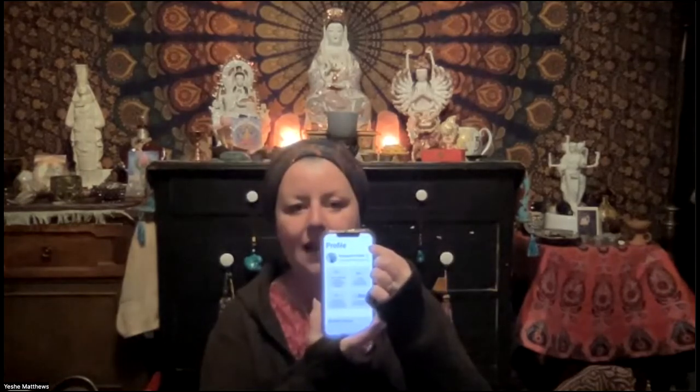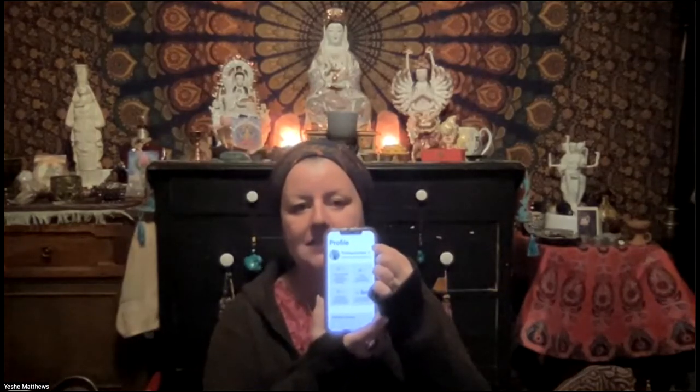But when you have a notification, if someone has replied to something that you posted or replied to one of your comments, or if somebody has tagged you in something, there will be a little red dot up here on the right side of the screen across from the word profile. If you click on that little red dot, it'll show you where you have messages, where you have tags, where you have replies, and if somebody has interacted with one of your posts.